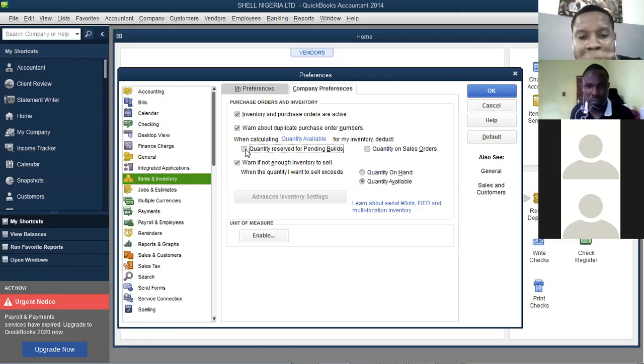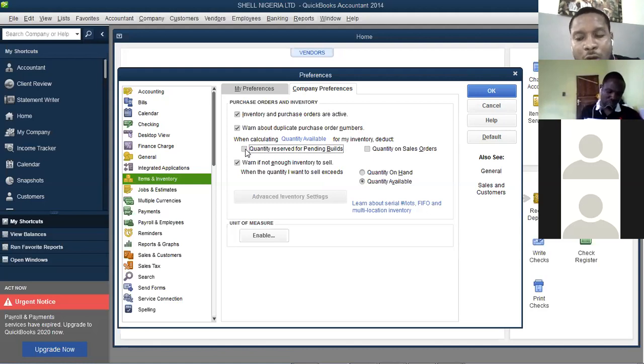Now, the thing is, it depends on the principle you're looking at. For example, you are about to commence production and you have reserved some quantity to use for that production process, maybe 5 bags of empty sachets of water, and some other chemicals you're to use.